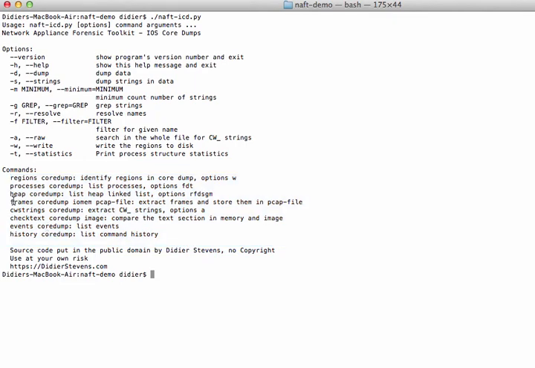There is also a command to extract frames, but this is specific for iOS. It's not generic. So this one knows about the structure of frames inside iOS core dumps. icd, so frames, I provide it with the core dump and the IO mem core dump of the router, and we store it in test.pcap. That's where the output will be stored, the frames that are extracted from memory.